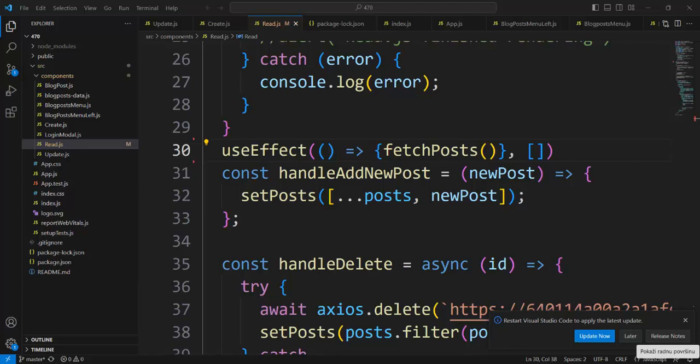In that social network, the CRUD site is in reality the public part of the web application. Okay, read.